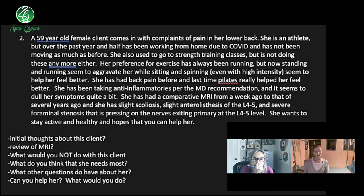She's had a comparative MRI from a week ago to that of several years ago when she initially had this pain before. And she has a slight scoliosis, a slight anterior listhesis of L4-L5, and severe foraminal stenosis that's pressing on the nerves exiting primarily at the L4-L5 level. She wants to stay active and healthy in hopes that you can help her, or that we can help her. So I also, after I wrote this up, she did give me her MRI, and I also have that.